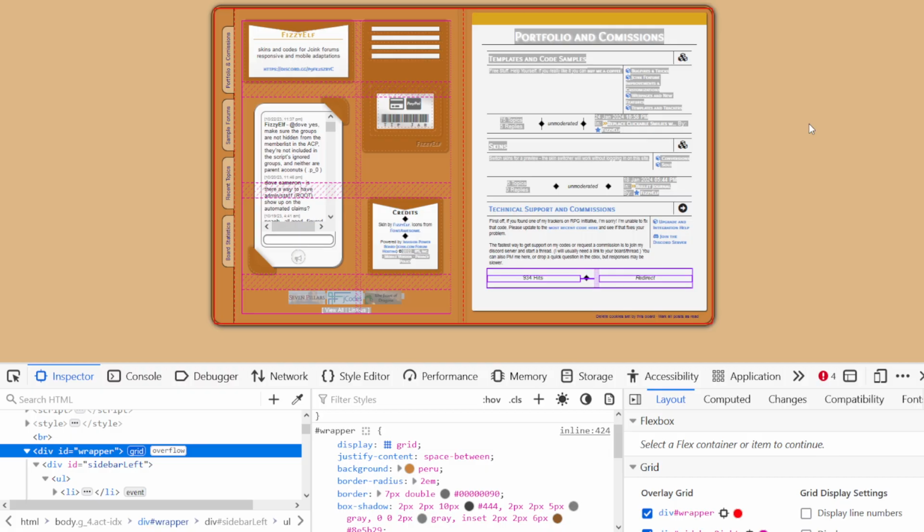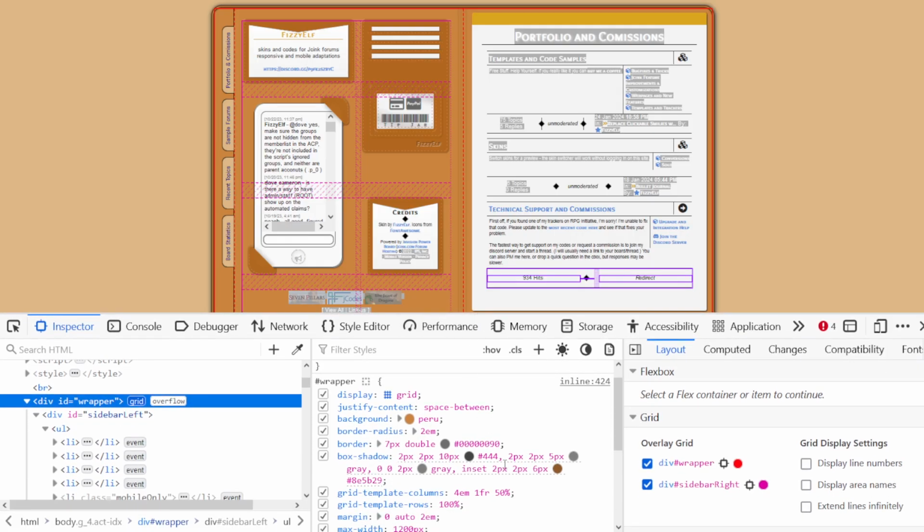I don't want that to be half of the remaining space. I want that to be half of the full width. So that right-hand page is 50%. And then this left-hand area, the second column, is 1 FR, which means, because that's the only FR width, it just means everything else.